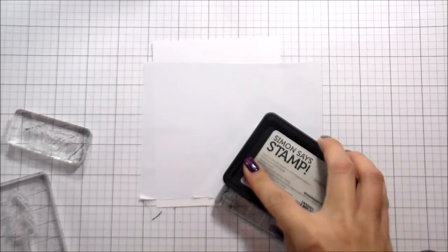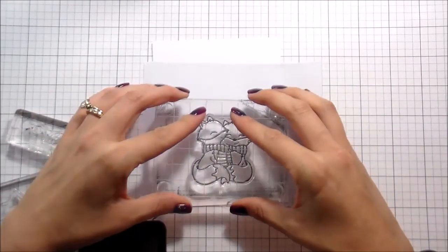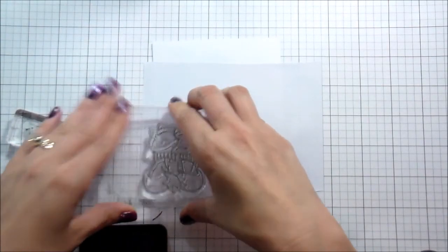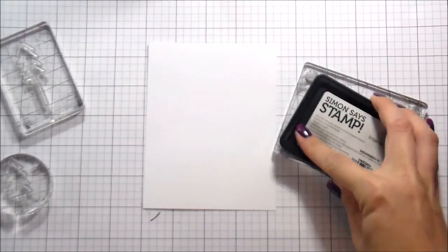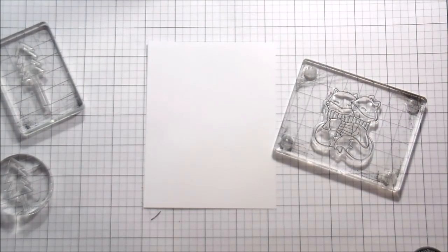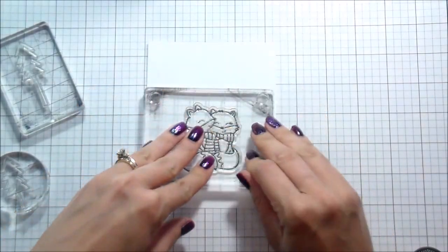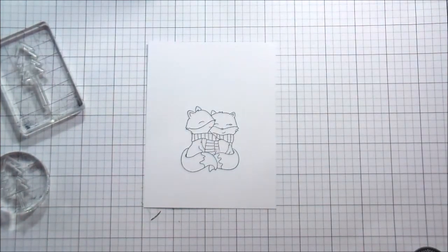This is just a piece of Eclipse masking paper. I just kind of stuck it down so that I could start to make some masks, because this is going to be a one-layer card. I love these little foxes — I think they're totally adorable. It is intended to be a Christmas set, but always trying to get more bang for my buck, so I thought that with the little scarf and stuff it would make a really cute fall card, and it is the end of September — it's officially fall.